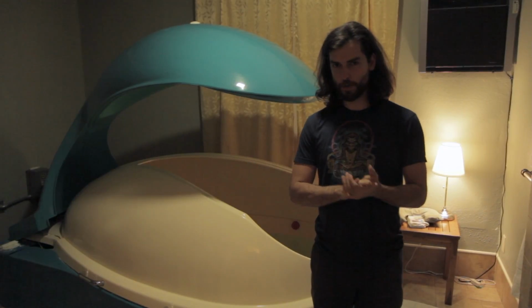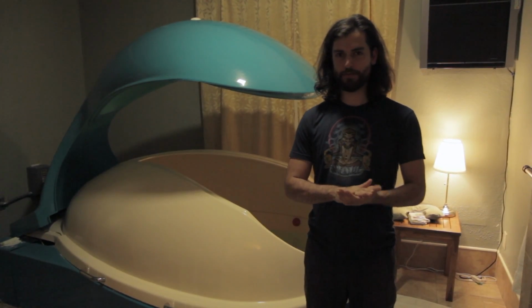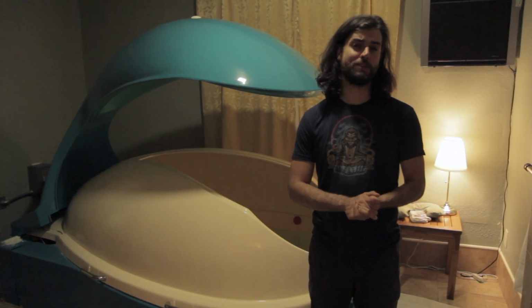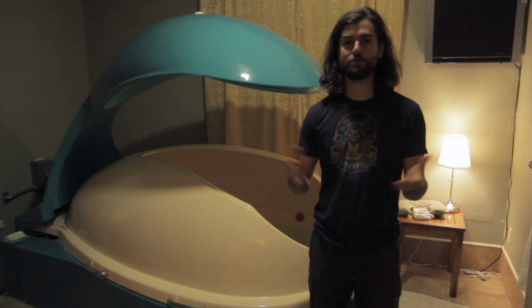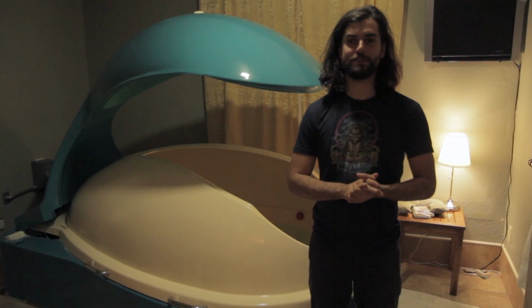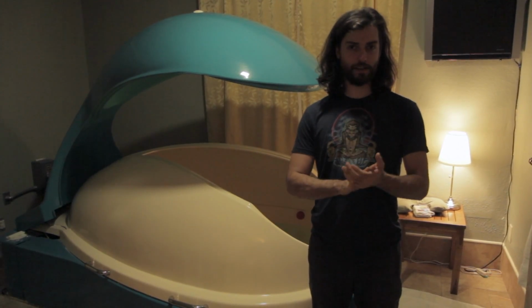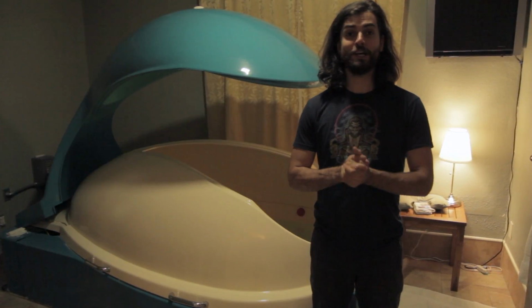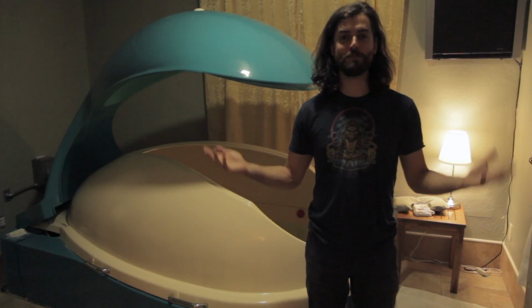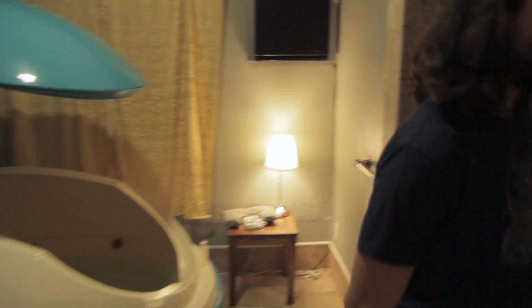When Sandra and I decided to open a float center, we toured around to a bunch of different float centers, and although we had floated, basically we were going into these float rooms just to see what kind of toiletries they offered, what kind of stuff was in these float rooms. So we just snuck pictures and compiled all our information and decided on what we wanted in our float rooms. So rather than make you sneak around into a bunch of other people's float rooms, let me just show you what we've got here. Come on in.